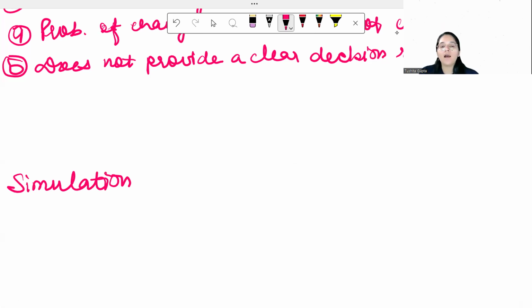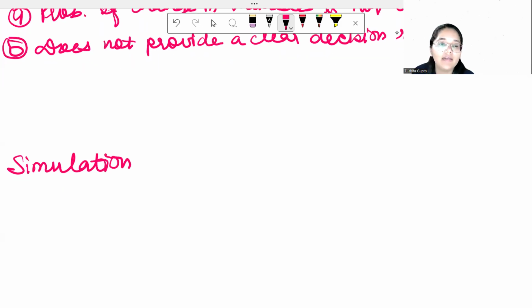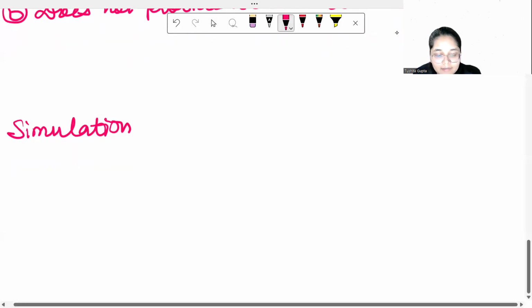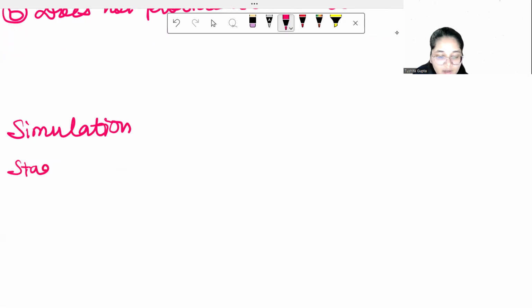Now over here, there's a Monte Carlo simulation which has been explained, even though numericals cannot be asked on the same. There are just briefly steps which have been covered on how you can perform the Monte Carlo simulation. So I'm just quickly going to lay down these steps, and that should be enough. You do not have to practice any numericals as far as the Monte Carlo simulation is concerned.